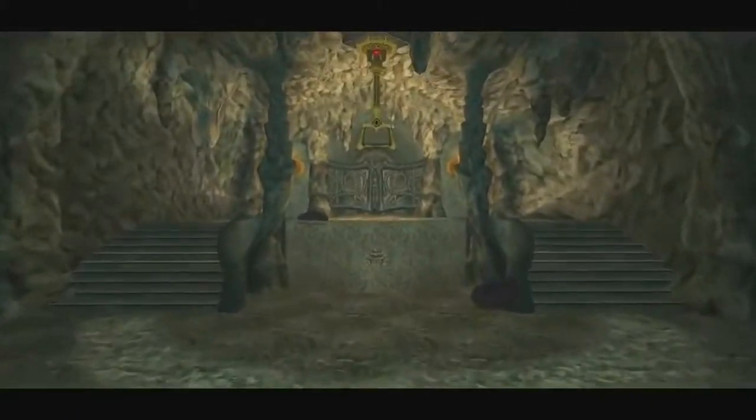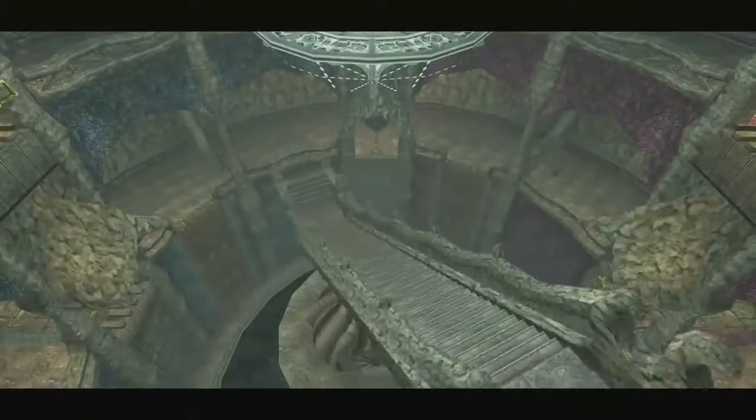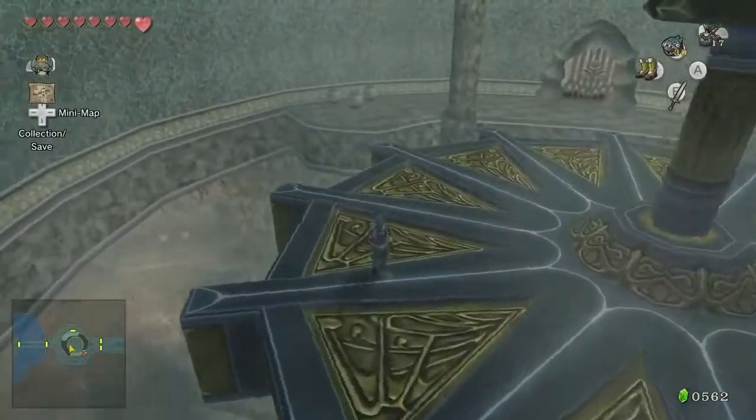At number 2 is Lakebed Temple. This dungeon feels very underrated, but honestly, I loved it. Using the giant staircase to manipulate the flow of water was such a great idea for dungeon progression, and it forced you to think of what the outcome of your actions would cause instead of just mindless trial and error.